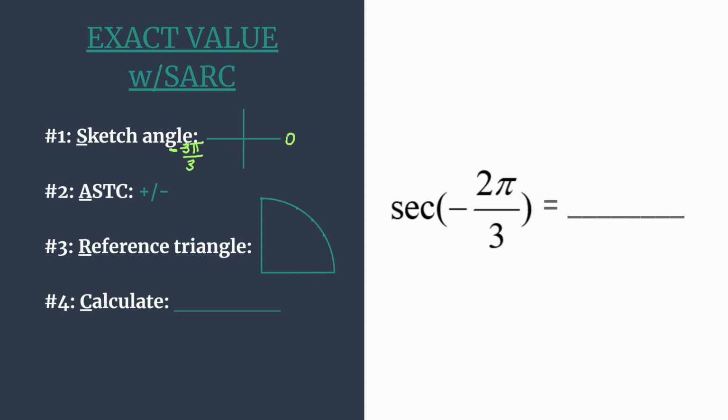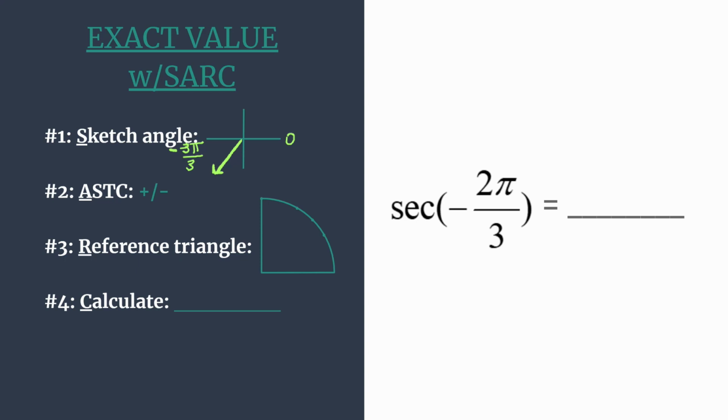Okay, and so that can help you as you are placing the terminal side of the angle. So divide it into thirds if that helps. So we'd have negative 1 pi over 3, negative 2 pi over 3, and then negative 3 pi over 3 if you rotated all the way to the negative side of the horizontal axis. So now we have a quick sketch of our angle's terminal side. It's in quadrant 3.